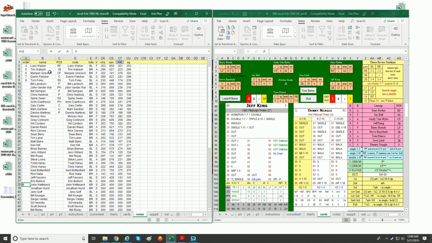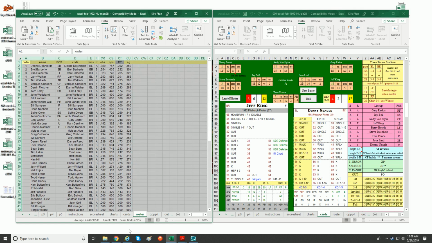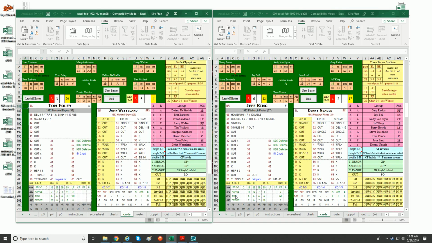Bat ninth. All right, now we got to sort it. There we go. All right, so John Wetland's in. We got to roll to see if he's having a good day, an average day, or a poor day. It's a 3, so he's going to have an A day. Awesome day pitching, John Wetland. Now I got to change it in the scorebook. Hang on a second, everybody.